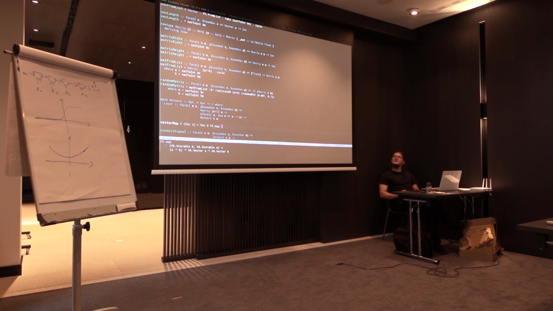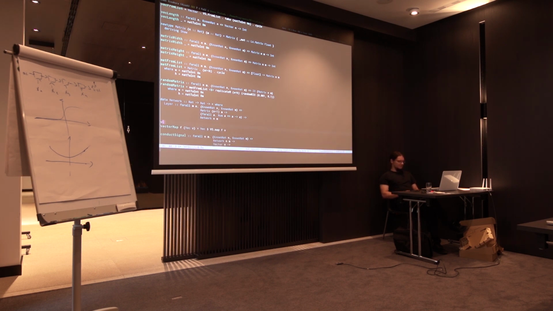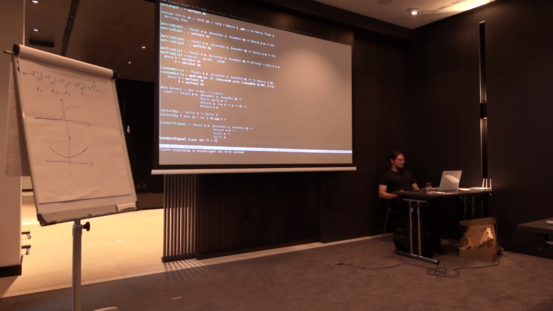We could do this with lenses, but I don't know which way is preferred, so I will do it this way. We know that vector map will not change the length of our vector. Okay, he seems not to be worried. And the second thing we need is our vector matrix multiplication, or matrix vector.